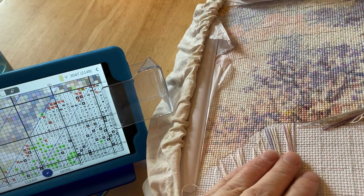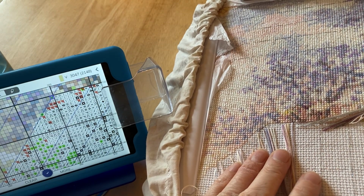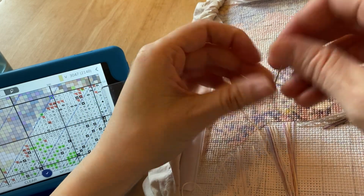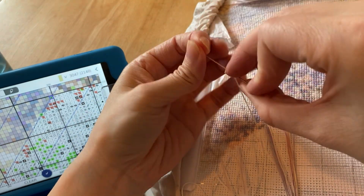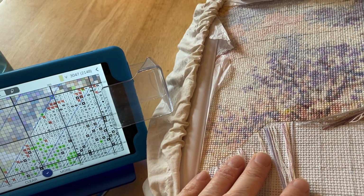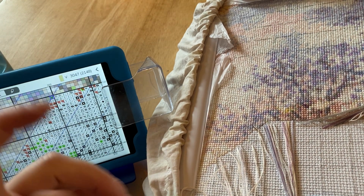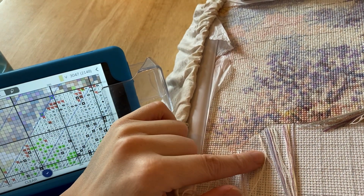So that one there. And then going to do that one there. Oop, unthreaded my needle. One hazard of working with shorter pieces. Okay. Now, if I'd been using a long thread, I might have carried it down and parked it here. However, I had a short piece, so I will just end this one off.